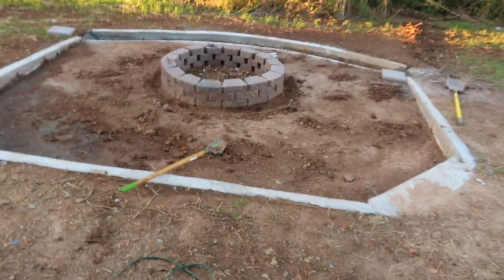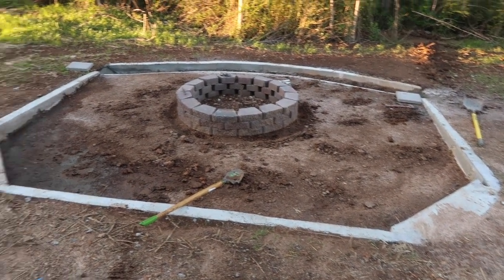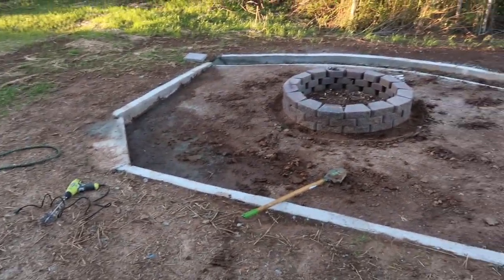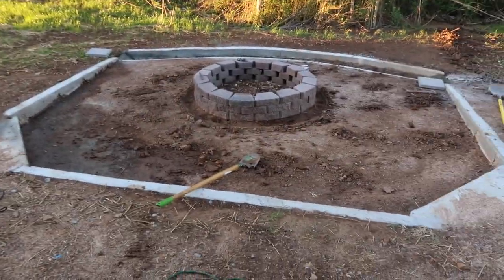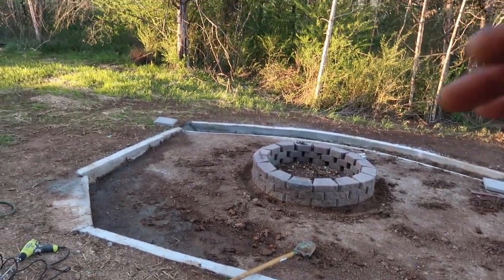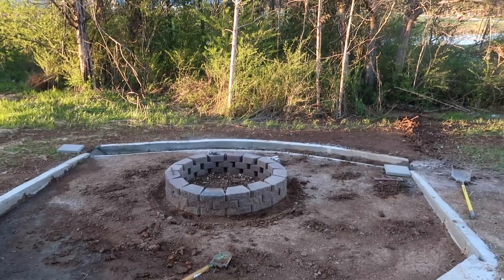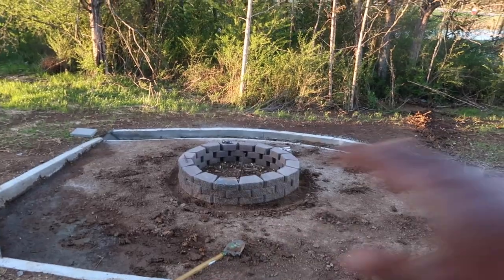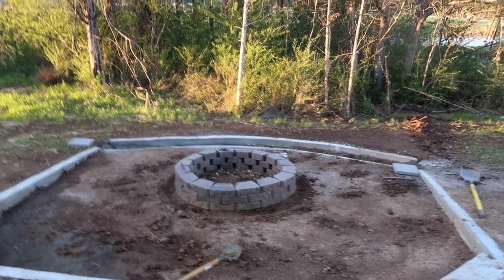Been working a little bit. Gonna dig that out the rest of the way. The stone goes in down there. Get the rest of my walls, sand them down a little bit, get those ready to go. And then we're gonna put the pavers in. I gotta fit those first to get my measurements so I can cut the pavers so it goes in around. Then on the back side, put them down there so I can cut them, so it keeps that rounded curve on that back side.